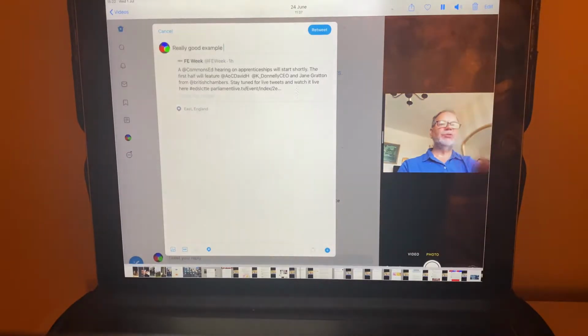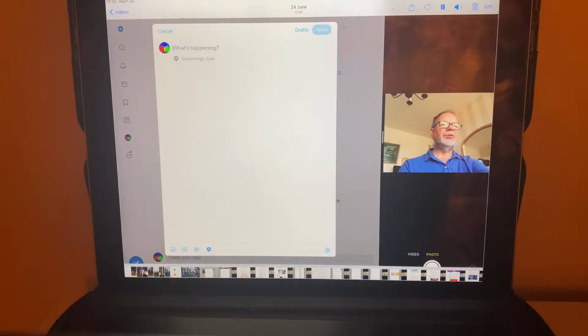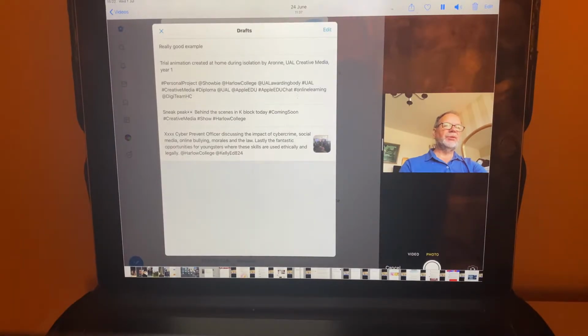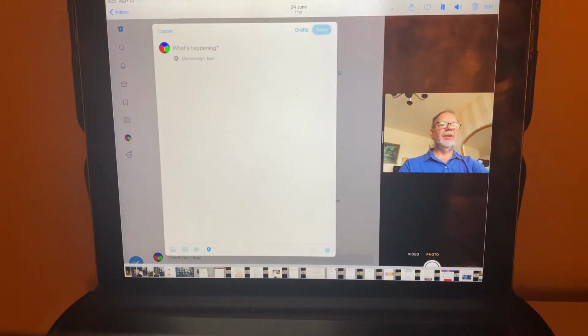Now if you save it as a draft, it goes into your drafts, and then when you go to Twitter, you can always get your drafts up. And if you've got some drafts in there, you can retweet things. So this is a good way to save things you want to tweet, because you can have the tags and everything in there, and make sure that you've mentioned Apple, online learning, DigiTeam, have it already in there. And so I tend to do that.